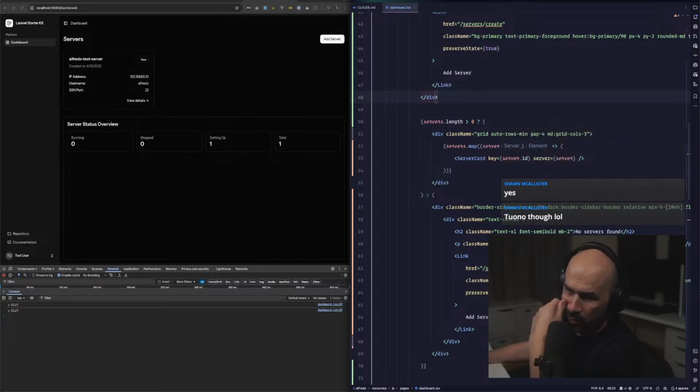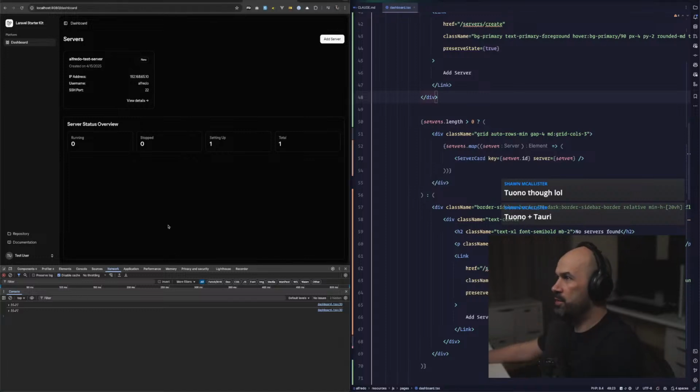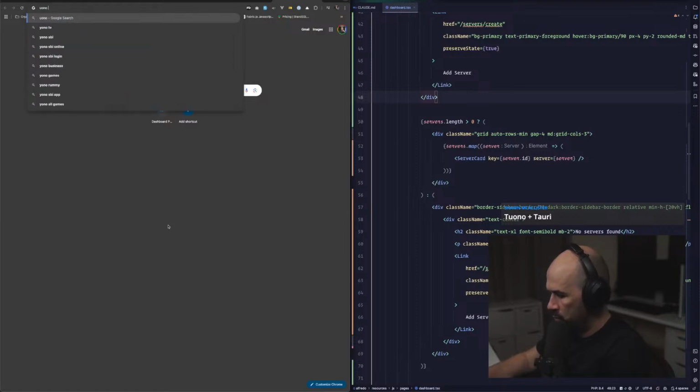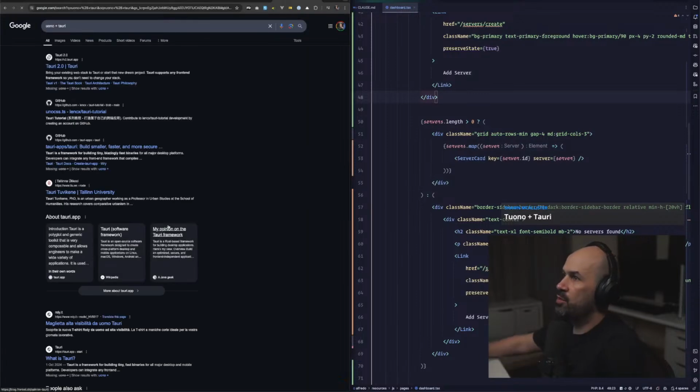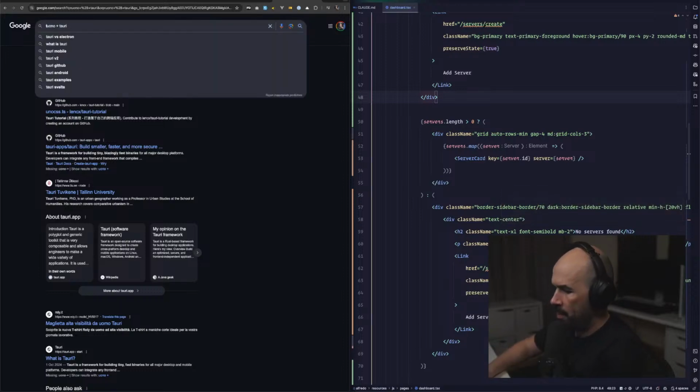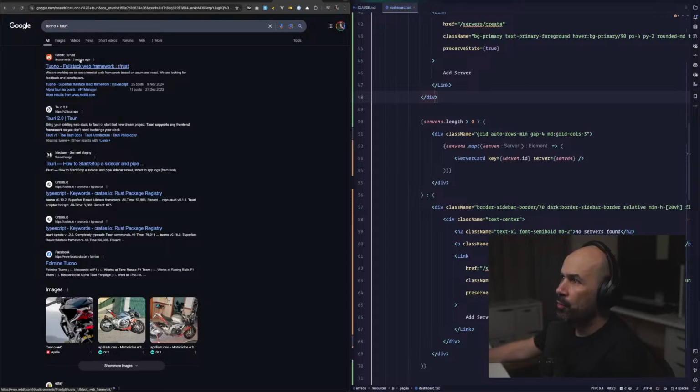Tuono though? I don't get it. Francisco is moving from Vue to React. Oh no, also you. Tuono plus Astro. Oh, so that's why the web IDE and all. What is Tuono? Full stack web.